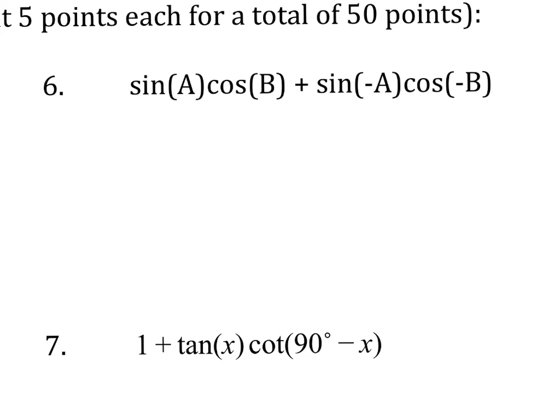So on the left-hand side of this, sine A cosine B, that by itself is just pretty much nothing I can do with that. On the right, I've got sine of negative A and cosine of negative A, and there are substitutions for those that are useful. So reproducing as I go here, writing the left-hand side doesn't change.